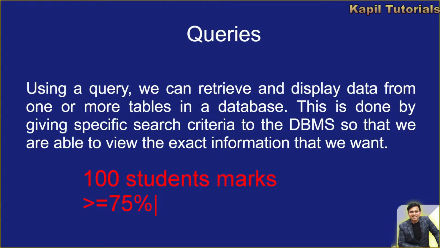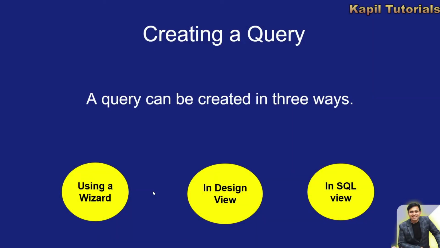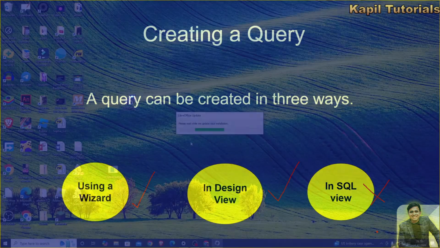Okay. So going further to the next topic, creating a query. Practically we'll be making a query, and this can be done in three ways: using a wizard, in design view, and in SQL view. But according to your syllabus, we'll be covering using a wizard and design view. SQL view will not be coming, although there are three ways. So now directly taking you towards the practicals.